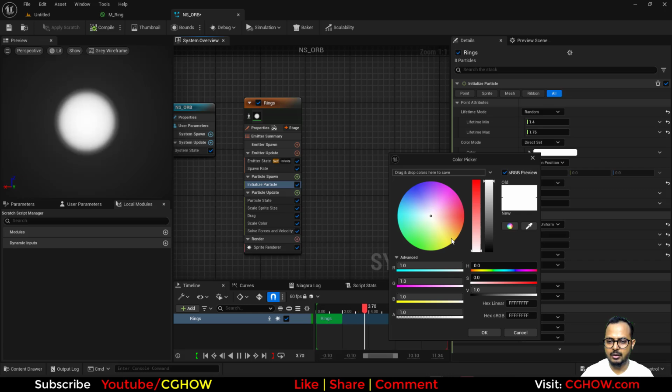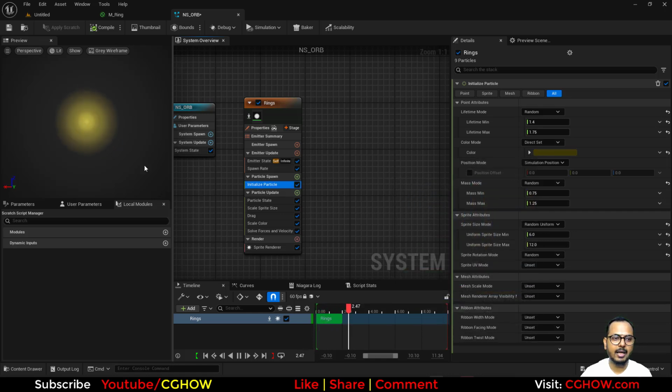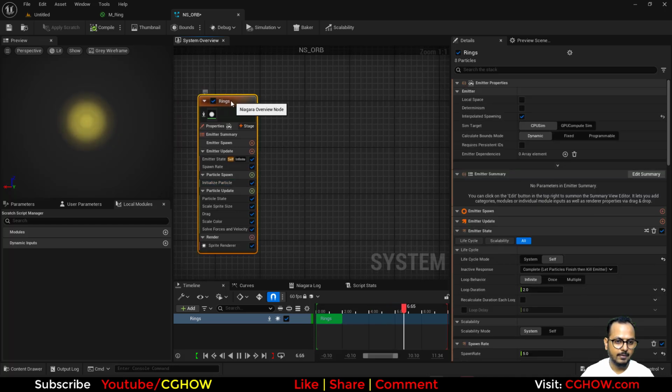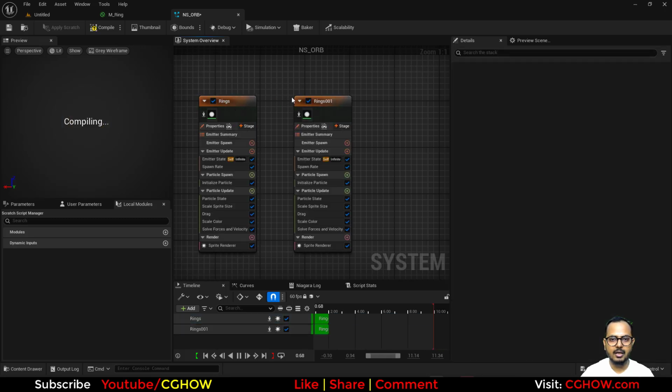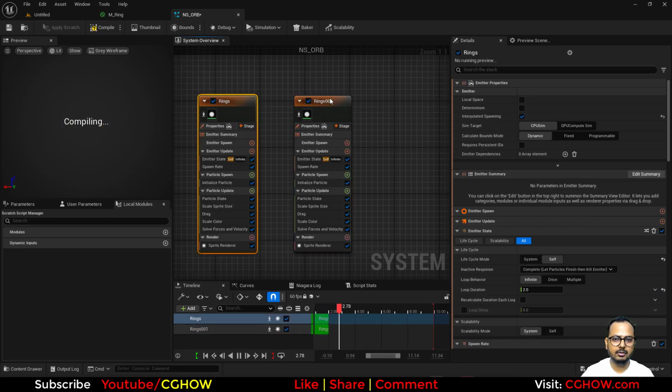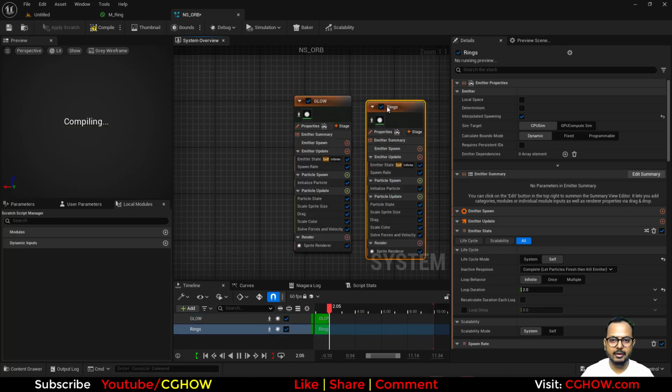Although I also need it like this one, so I'll just make a color. Maybe I'll use yellowish and very subtle, maybe 0.1 or 0.05, because we are seeing it on a black background, so it can be different in the level, so you can adjust it. Actually this is not a ring now, but I'll duplicate this, paste. And now I'll call this one glow. So we have a glow and then we have a ring.